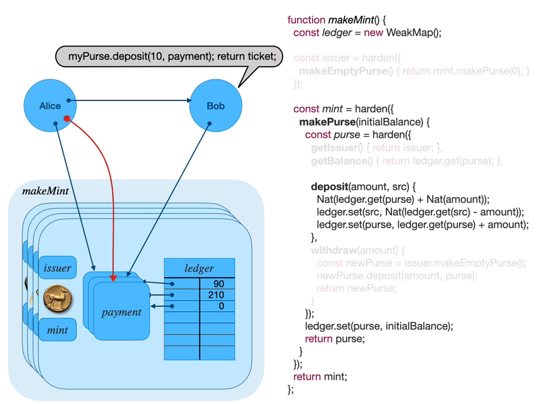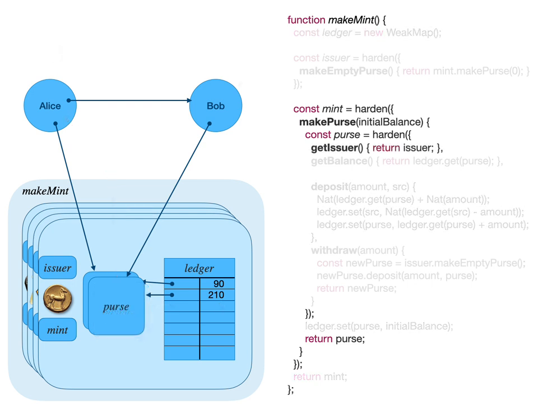The deposit method also verifies in doing so that it is a payment purse of the same currency and had adequate funds, having moved them. Before leaving the slide, I want to call your attention to the issuer, which will become important later on. The issuer's identity is used symbolically to stand for this currency as a whole — bucks versus yen versus some other currency — each identified uniquely by a distinct issuer identity. The issuer itself only has a makeEmptyPurse message that creates a new empty purse, thereby not conveying any of the e-rights by doing it. And the purse itself has a getIssuer method that reveals the issuer that the purse is a purse of.